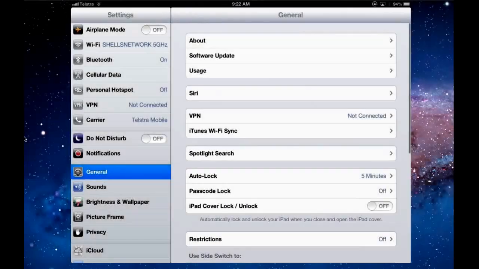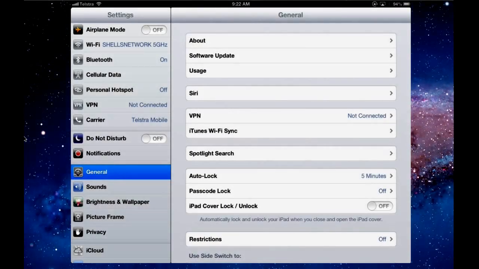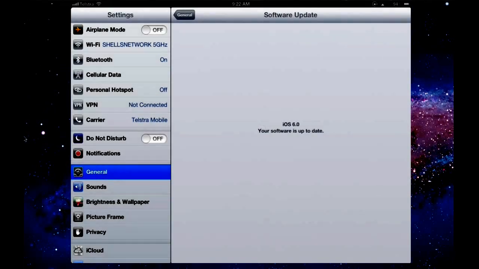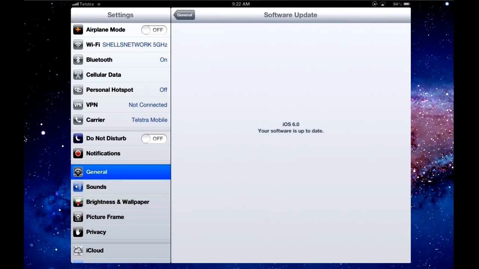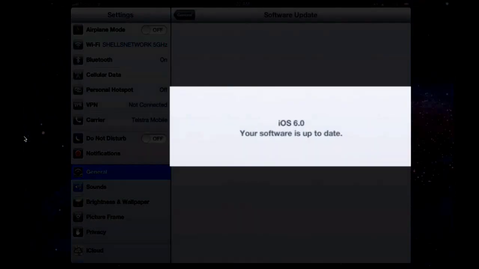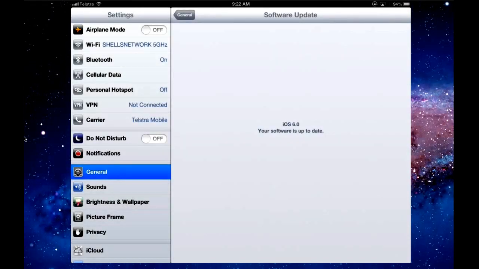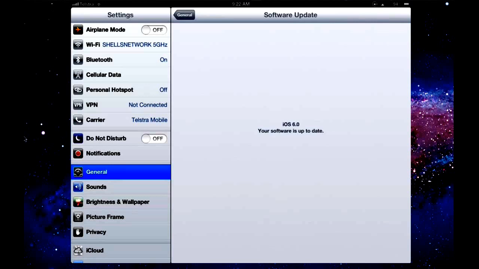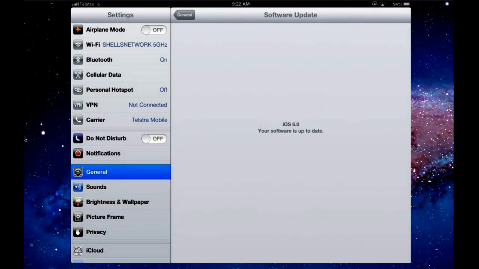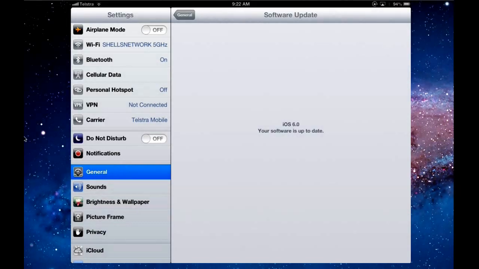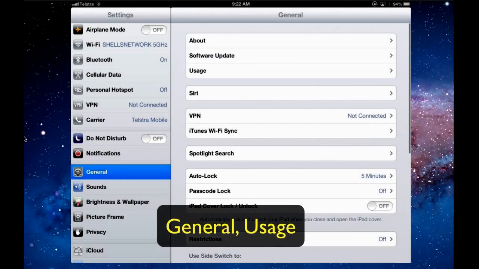Tap General to go back to the general setting, and let's look at software update. And this will tell you what version of the operating system you actually have on your device. And this one is up to date, it's iOS 6. And if you haven't yet upgraded, you need to synchronize with iTunes. That's one way, or one of the settings here, which we'll look at a little bit later, where you can actually update your device on the spot, right from here actually. Software update, where we were, if it wasn't up to date, you could update from this pane. Better off looking at that video though.